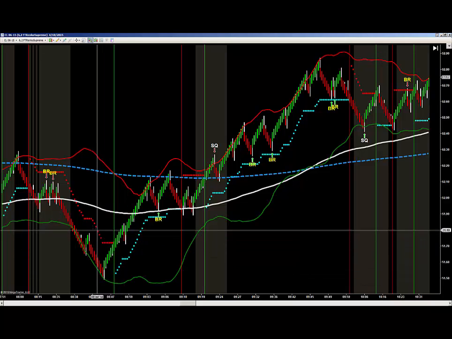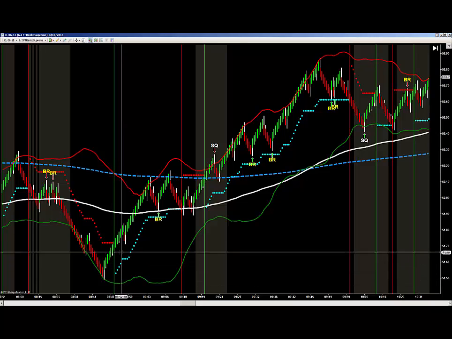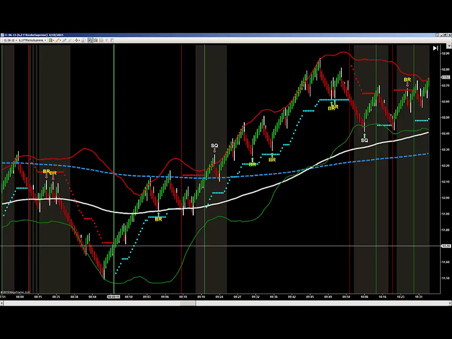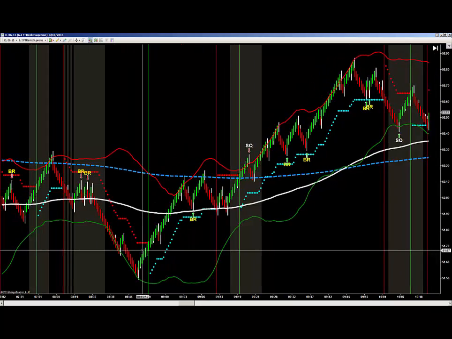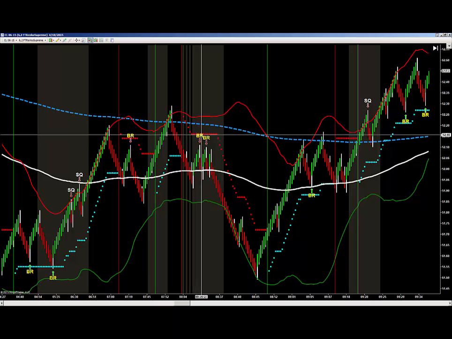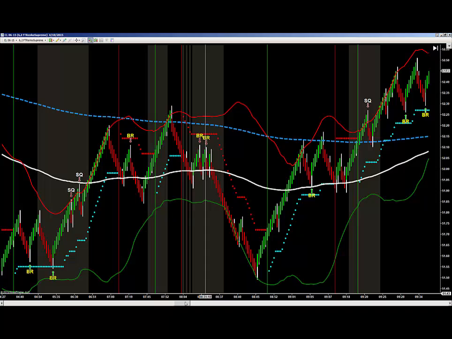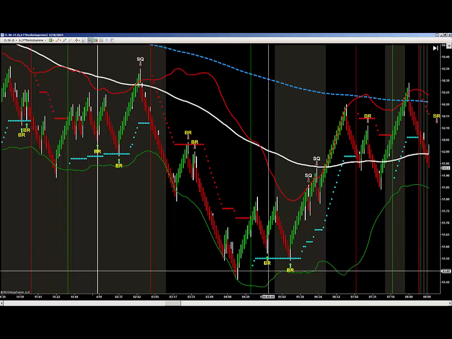If you make this SAR setting a smaller number and bring these dots closer and closer, or farther and farther, how do I move my dots closer to that? Well, then if you did that, then it might not even have done this. So there's kind of a sweet spot to all these things. But deciding on this filter for the BR signals with these SAR dots is a very effective approach, I've found. Certainly that worked out pretty good. Even with that, you'll get a double signal.